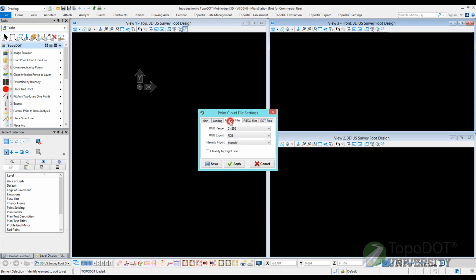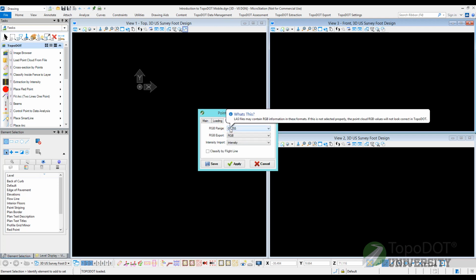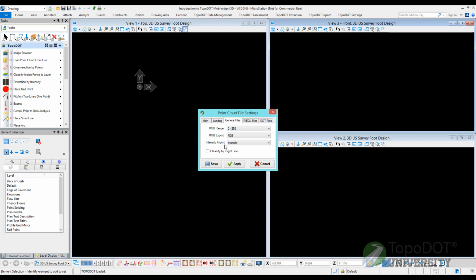In the general files, there is more information about color. We will go more in depth about these functions on the drone or airborne tutorial videos and on the static videos. Here for mobile data, it's relevant to talk about this classification by flight line.